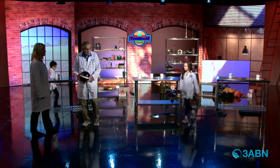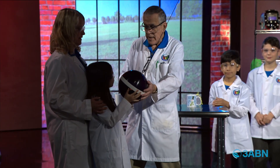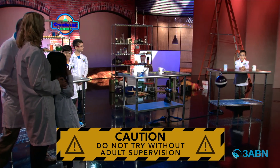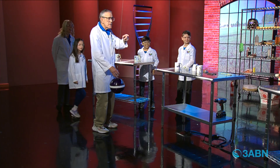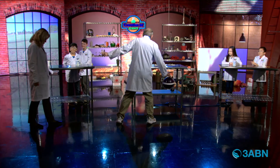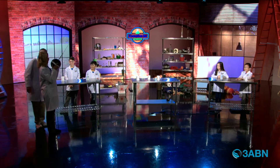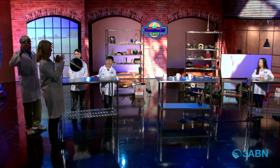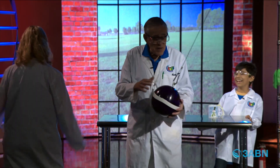Angelica, do you want to try it? Hang on to the ball and bring it right up to your nose. The ball weighs about 15 pounds — that's a lot of pounds. You're just going to drop it — let go of your hands. Three, two, one — let it go, stay right there. Did everybody get a chance? You're very brave.